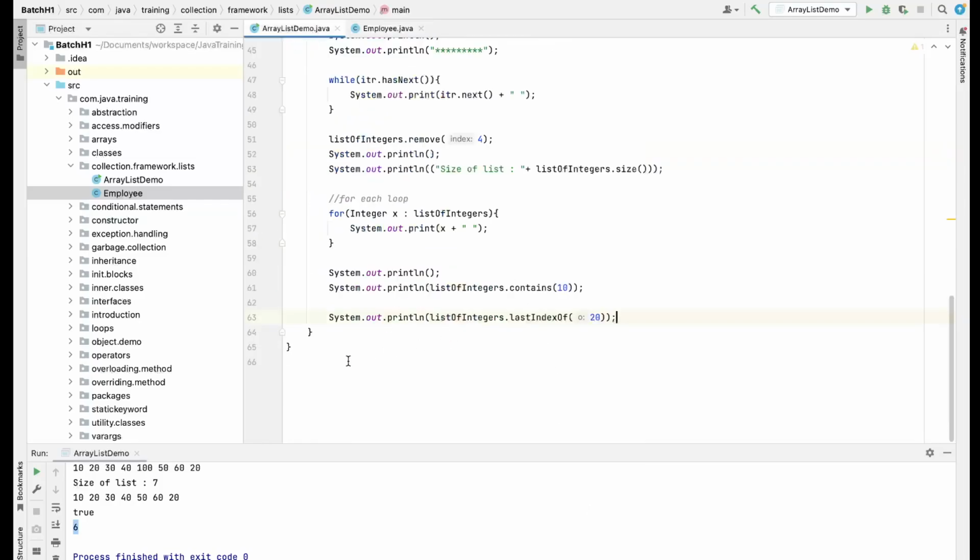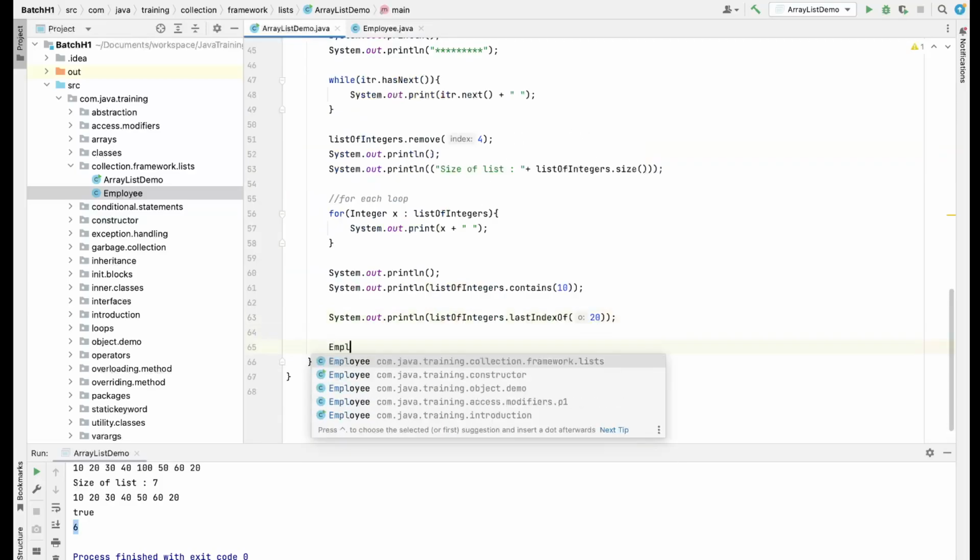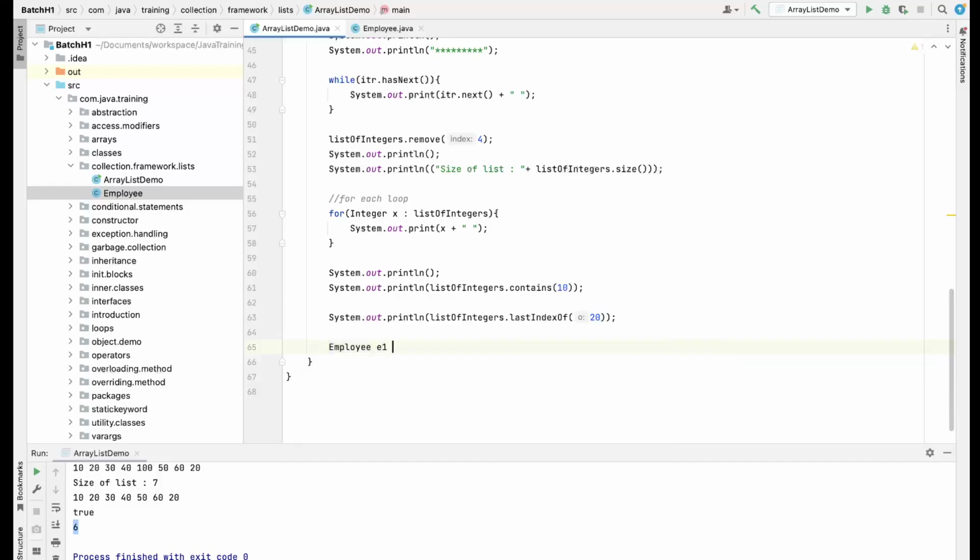Okay, now let's say in this main method, I'm creating employee E1 object, and I'm providing the ID and name. Similarly, I'm creating more objects.